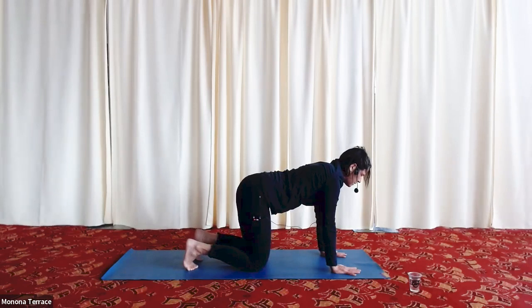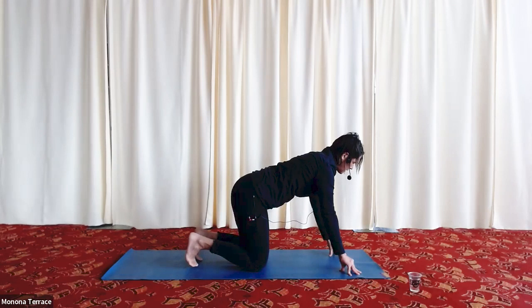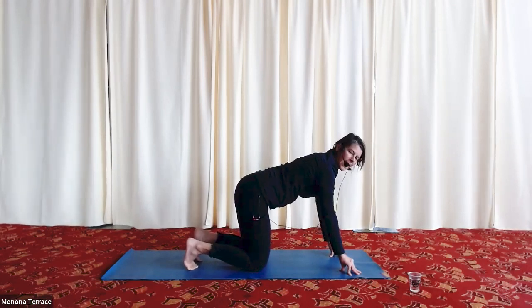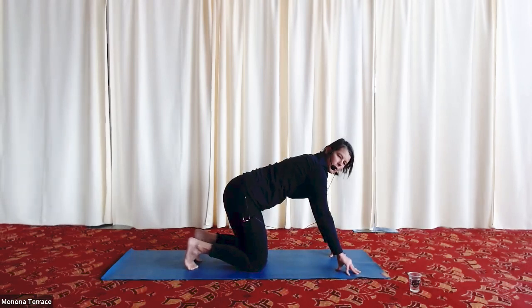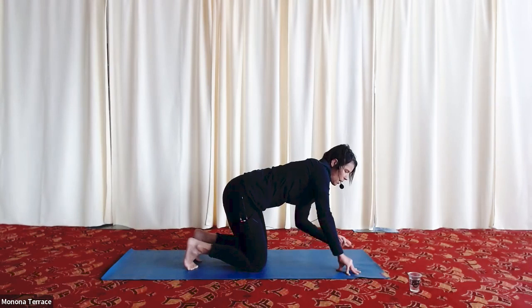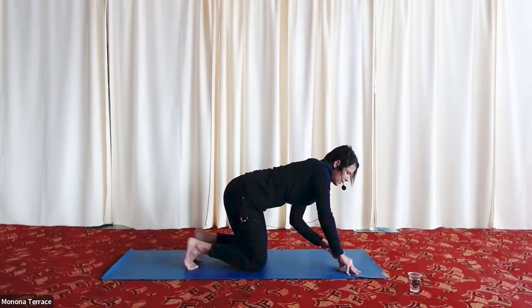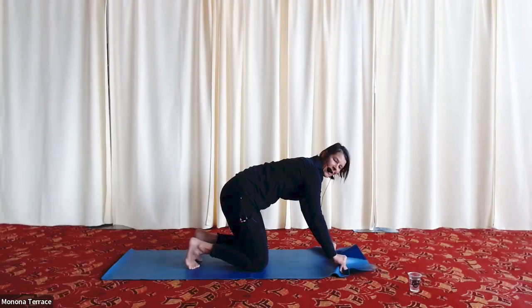Keep your tabletop a little differently today. Come up on your fingertips. You're going to build little table tents with your fingers. Okay, now imagine you're pulling the palm of your hand up through your hand, right? Pull, like scoop, grip, pull your mat together. Okay, you want really strong grip here.